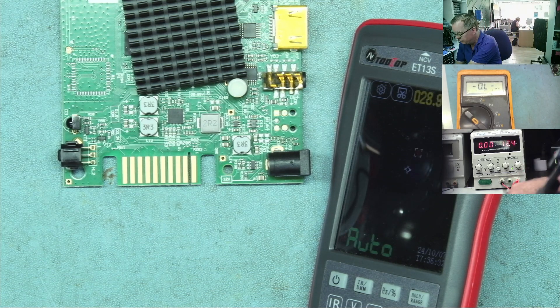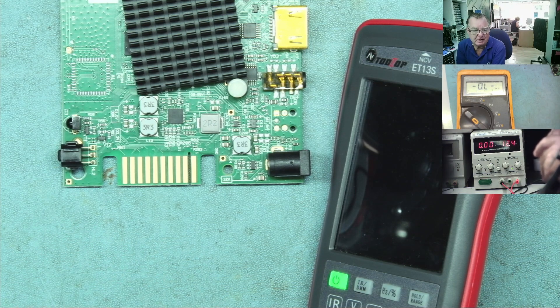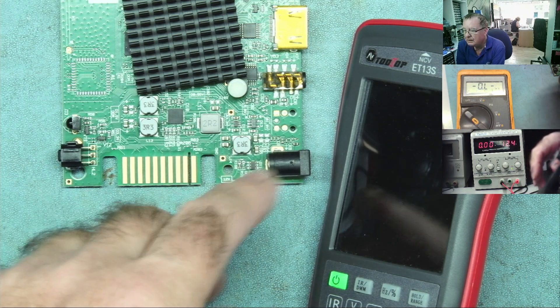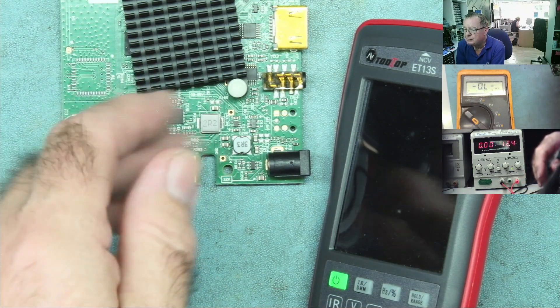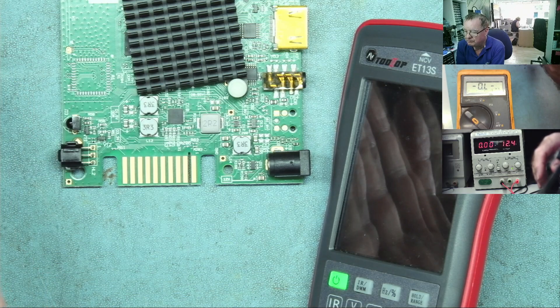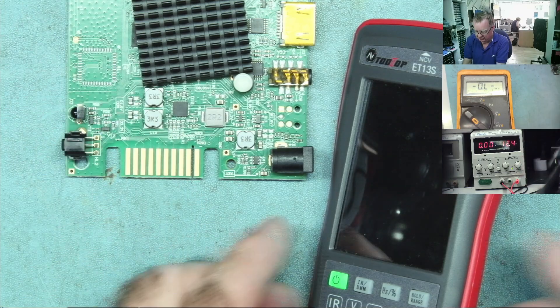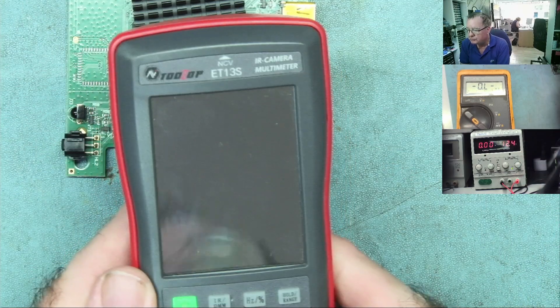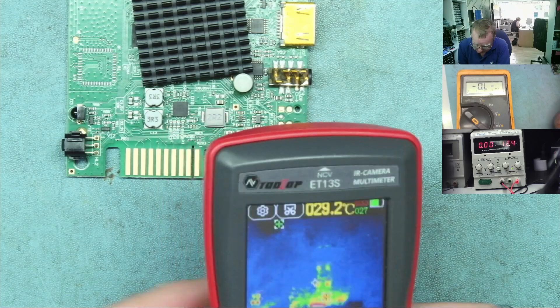If I short the leads together — just under 2 amps. I don't really need 5 amps going into this to get something to warm up. The danger is, if you have such a high current, you may burn something out that's currently shorted — and burning it out, depending on what the component was, the 12 volts may go straight into the circuitry and destroy the device. So just keep the current down to something reasonable. 2 amps seems plenty.